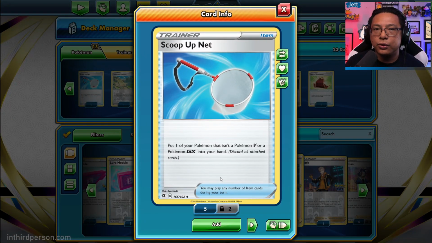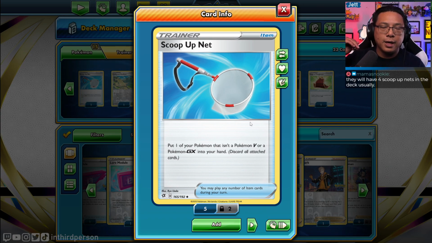Keep an eye on their Scoop Up Nets. This is an incredibly important card to the Solrock Lunatone deck, where each time they use a Scoop Up Net on a Solrock, they can put the Solrock back down, attach another energy, and do an extra 30 damage. Keep in mind how many Scoop Up Nets they have used throughout the match, because you might be in a scenario where you see that they're low on nets or they have no nets, and during a time where you might hit the concede button, you actually shouldn't, because they're not going to be able to do enough damage to knock you out. So keep very close attention to their Scoop Up Nets.